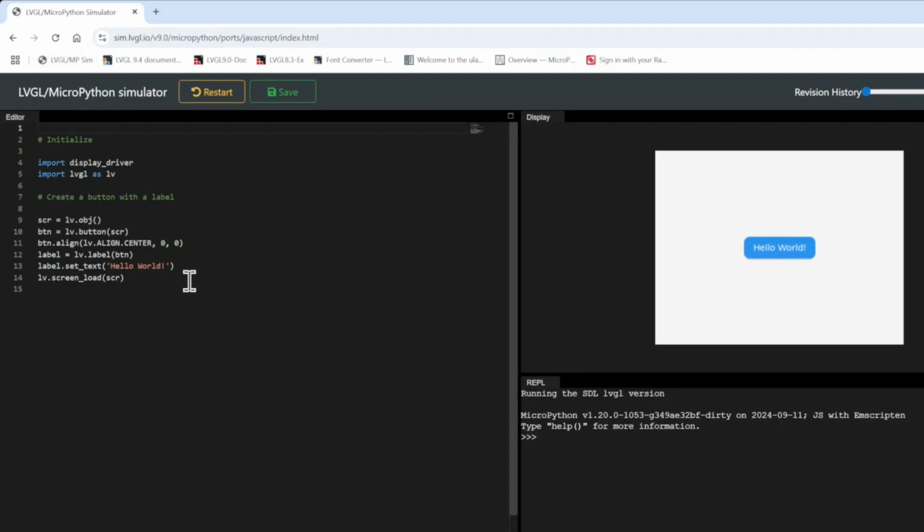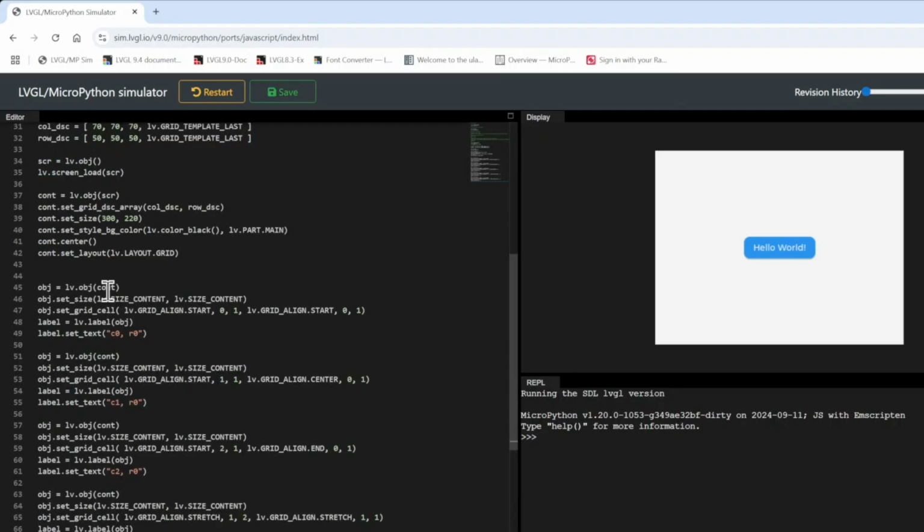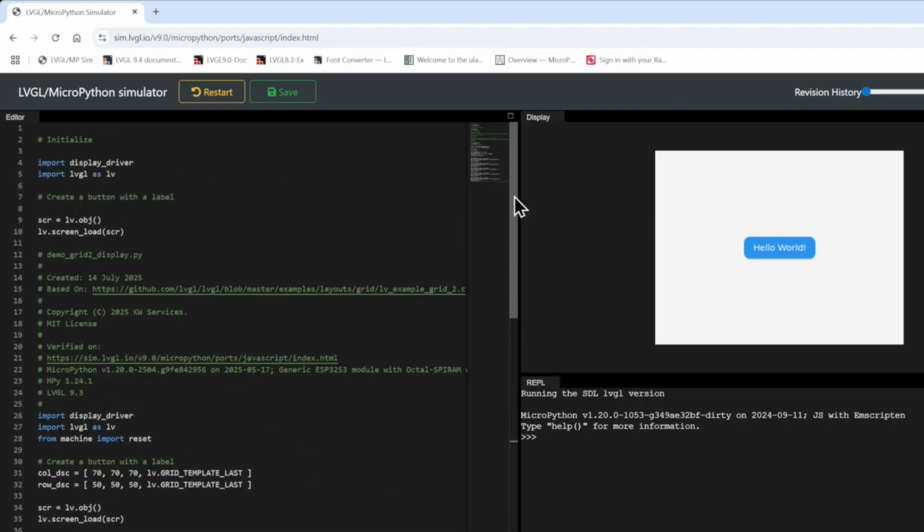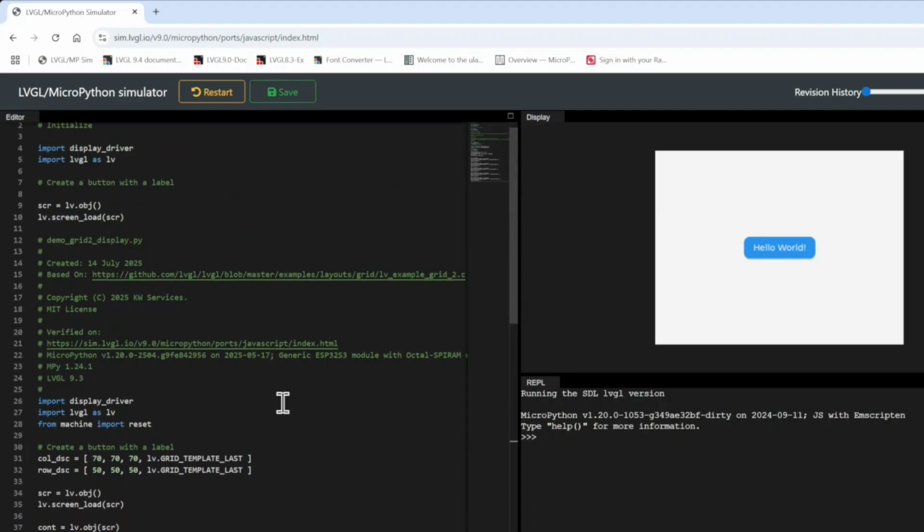We're back to our default. Let's remove the example code. Now we'll go grab demo_grid2_display and paste it into the simulator. As before, we need to remove these 3 lines because they're already in the simulator.